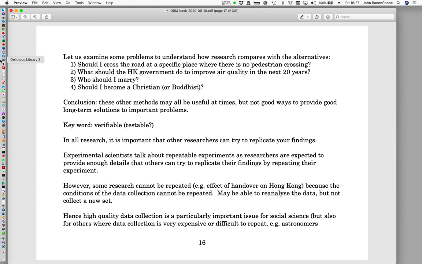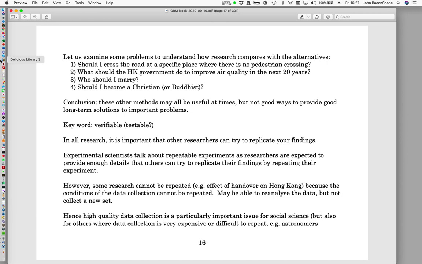Okay, so what's the conclusion to all of this? So you don't necessarily have to agree with my conclusion, but my argument would be that all of these methods that I listed above may all be useful at times. So if you believe in religion, usually you would believe that your religion should be helpful sometimes. If you're educated, you would usually believe that common sense is sometimes useful. When you're younger in particular, you would believe that relying on your parents' advice may be very useful sometimes. And as academics, you clearly believe that research is useful, at least in some contexts.